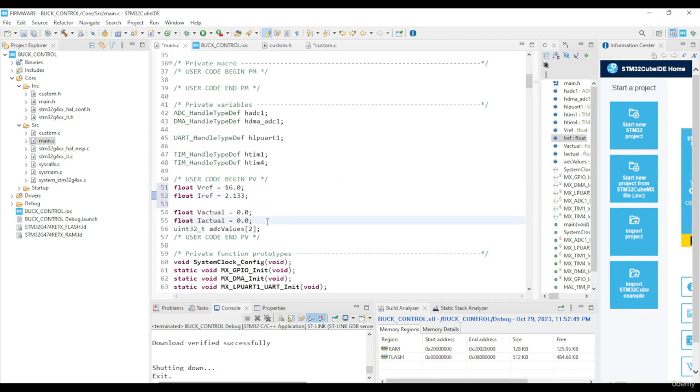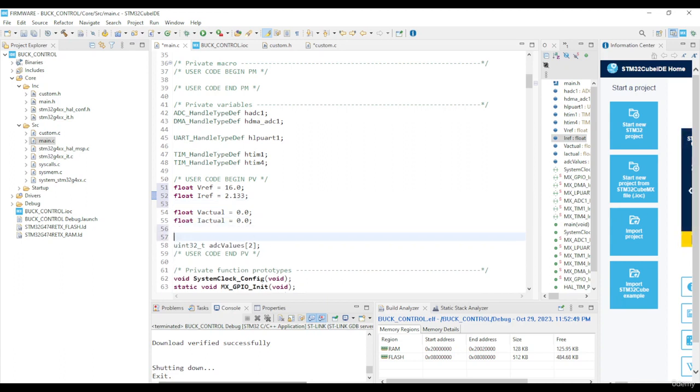And next, after setting up the vref and the iref, you want to set up the array for storing the variables for the pole zero compensator, for the compensator slash controller.